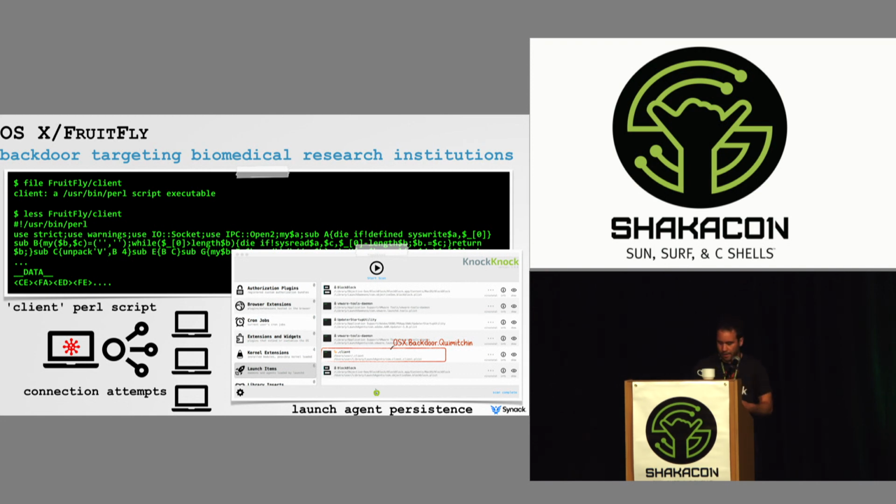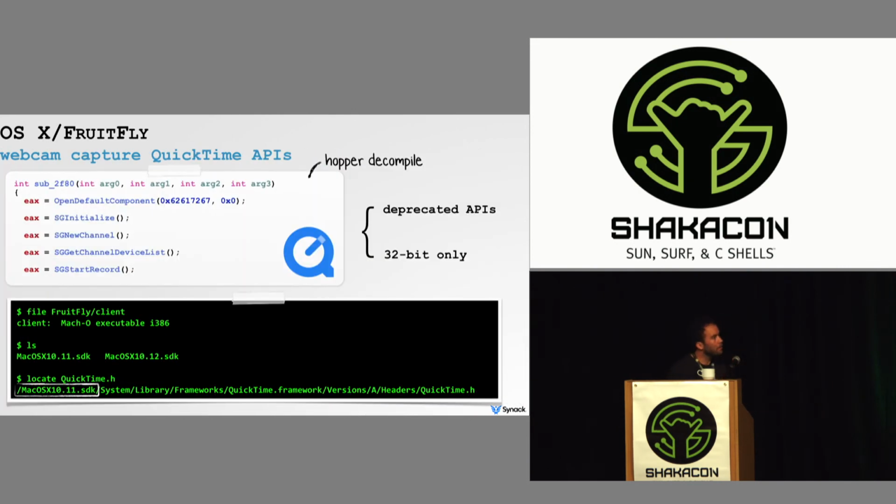And again, this will persist as a launch agent. In terms of the webcam capabilities, it uses an incredibly old API or framework called Apple's QuickTime APIs. It's actually really deprecated and took a while for me to get working. I wanted to write a proof of concept using the QuickTime APIs. So first, Apple has removed the header files from the more recent versions of the SDK, so you have to go back a few versions to get that. Then the library is only 32-bit, so you have to build an application or code that is 32-bit. But once you do this and link against all of that, the application will execute and will allow you to record off the webcam. Of course, the LED indicator light will go on. I'm actually giving a Black Hat talk about this specific piece of malware.